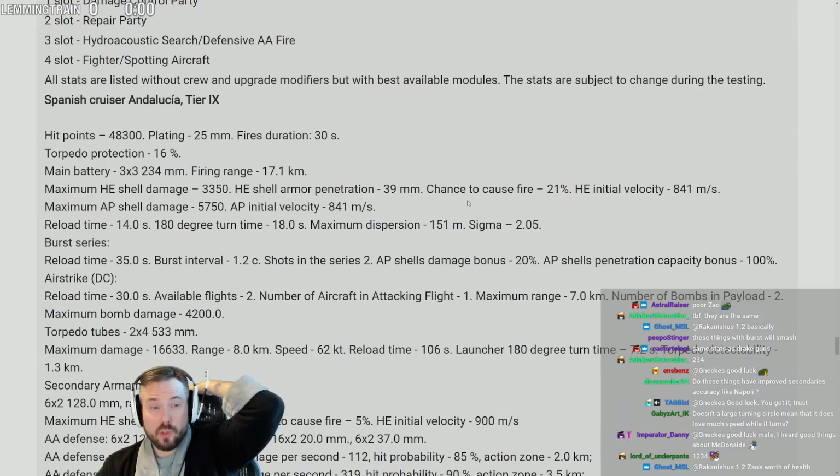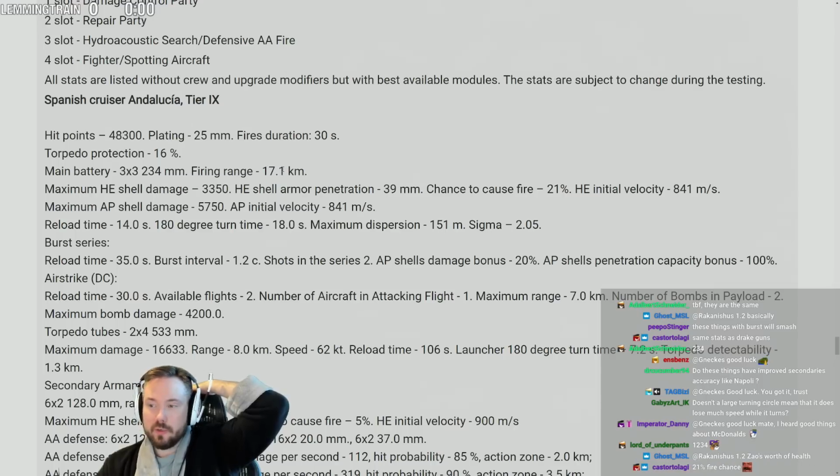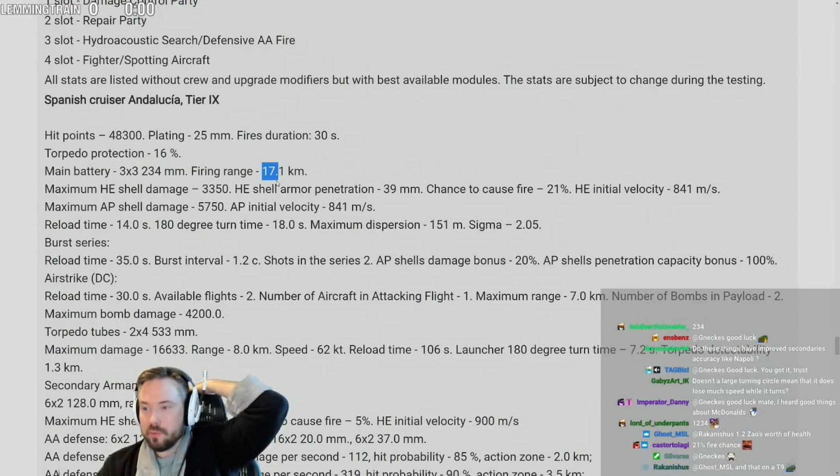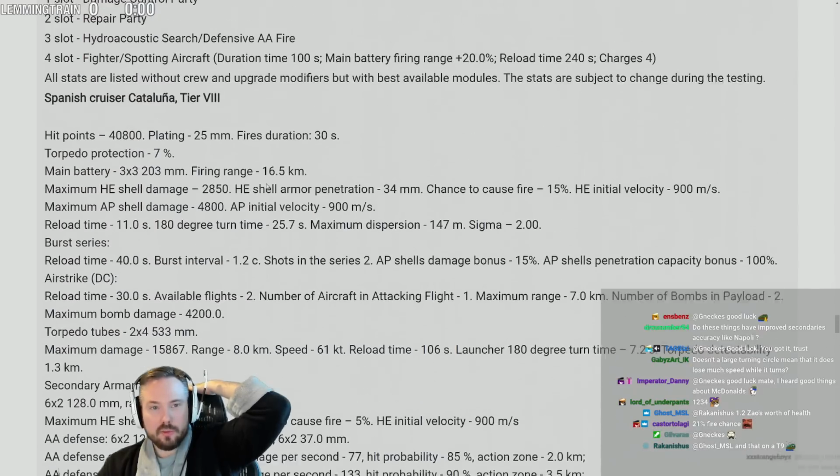39 pen, very nice. 21% fire chance, very strong. 17.1k base. Dude, imagine trying to justify to me Zhao's 16.2 base range in 2023. Zhao has 16.2 range. Even the tier 8 has better range than Zhao has.